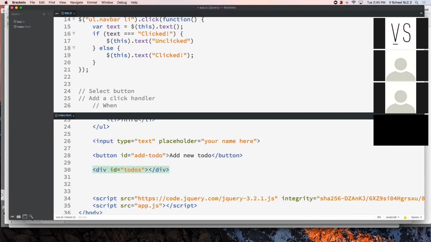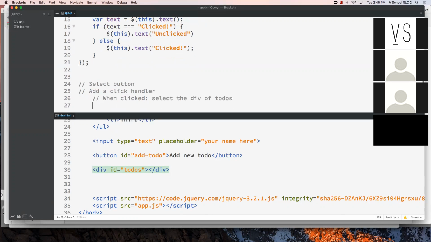And when it's clicked, then you need to add something, so it's adding as an end. So I will end up appending, but am I appending to the button that I've selected? Oh, no, you need to select the div of to-dos, and then append some new HTML, right?